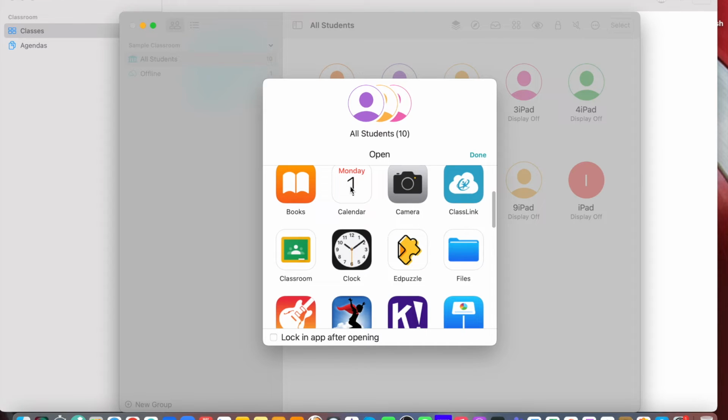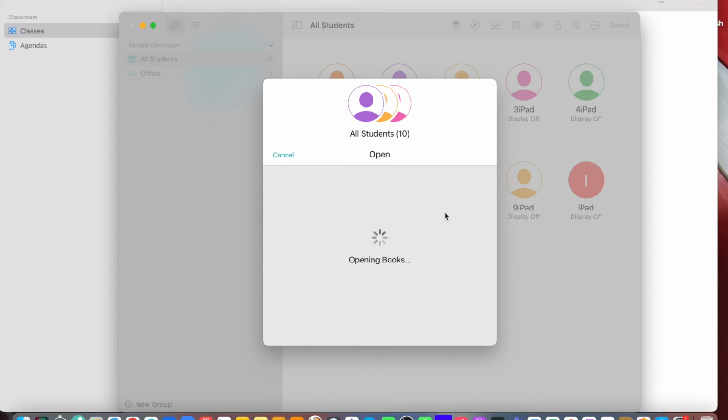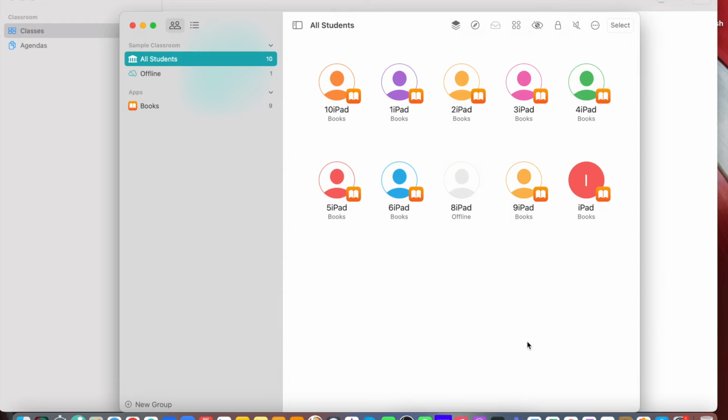So when I click into an app, Apple Classroom begins to navigate to my devices. If you notice, now in the bottom right corner, I can see that the students are using the iBooks app that I just pushed out. This is a very handy tool because at a glance you can see if the apps that you've instructed students to use are open or if they're using another app. You also notice in the side panel that Books is now showing as an app that's being used on 9 devices.